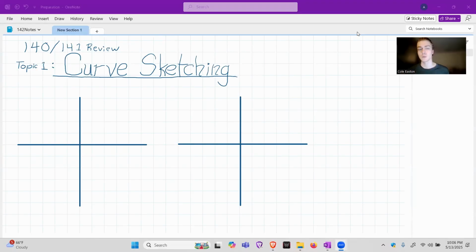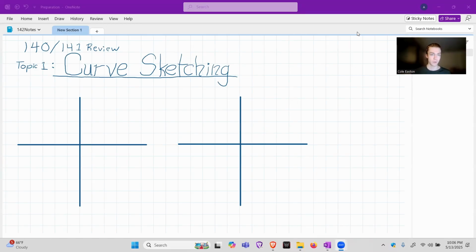So today we're mostly going to be focused on reviewing some of the stuff that we did in 140 and 141. I know that some of you may not have taken 140 here. That course is called Foundations of Calculus. It's essentially the same as pre-calculus, if that's something that you've taken in high school. So especially for those of you for whom it's been a little bit longer, we just want to make sure that we've got all this stuff really comfortable so that we can work with it in this course.